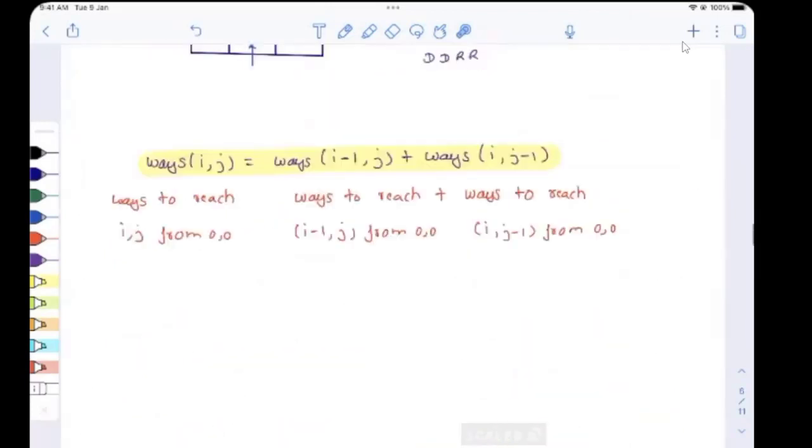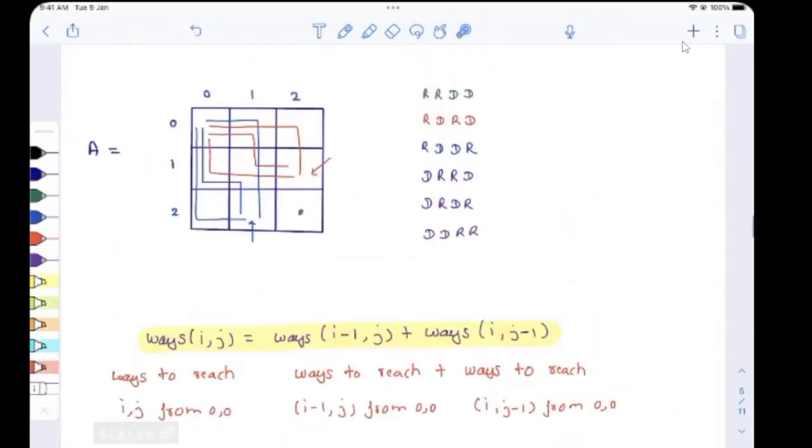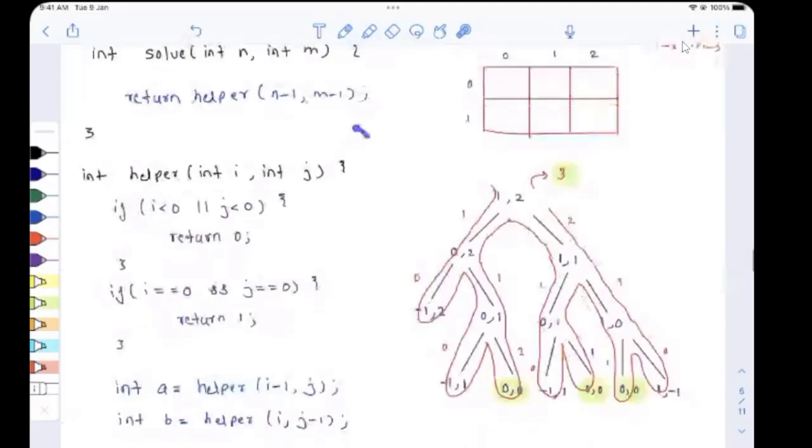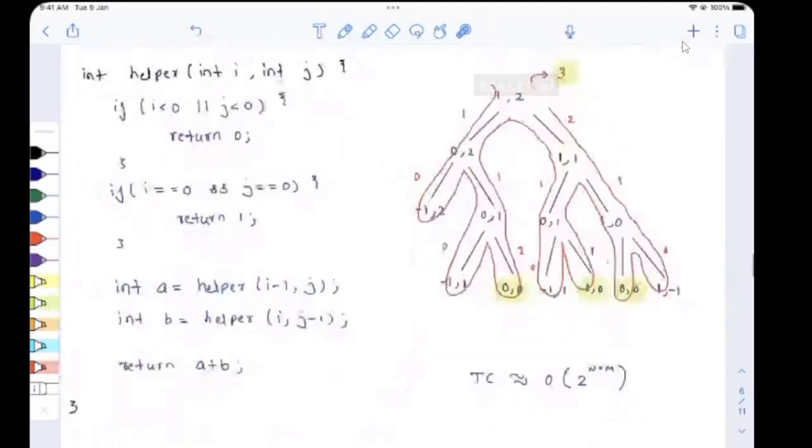First, if I summarize this question completely, it's simple. My question was to reach here. So I said, okay, I can reach here by using this spot and this spot only. So just give me the total number of ways of reaching here starting from 0, 0 plus the total number of ways of reaching here starting from 0, 0. If you sum it all up, you'll get the total number of ways of reaching here. So that's why I said the total number of ways to reach i comma j from 0, 0 is equal to the total number of ways reaching i minus 1 comma j plus the total number of ways reaching i comma j minus 1. Okay. Now based on this, I wrote my recursion completely. In the recursion, from each and every spot of n into m, you are making 2 calls. So that's why a very big complexity is coming in your recursive code.